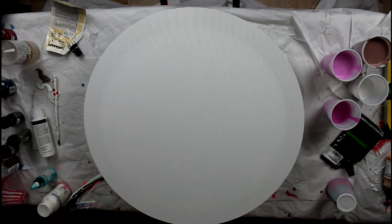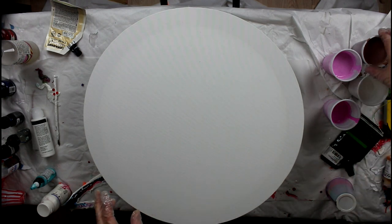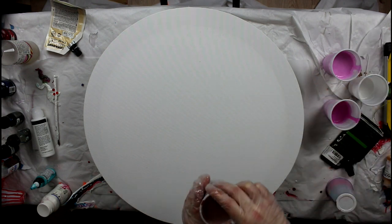Hi everyone! So today I had an idea. I wanted to try it, and so I decided to do so. Not my usual colors, you'll see. I usually go with very bright colors. I still have some bright colors, but not as the usual.